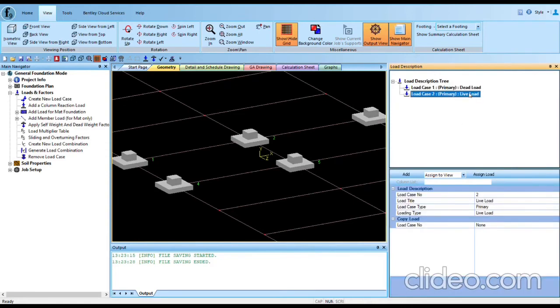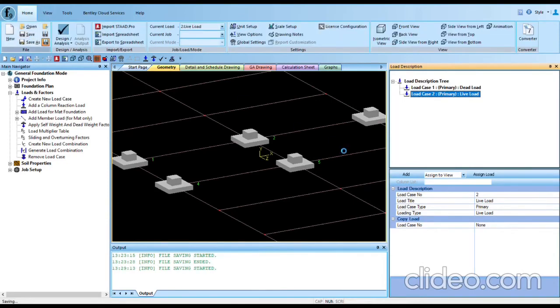And then after you create the load case, don't forget to save your project. And after you create the load case, you can enter the load value in every load case. So you can just click on the load case at the right.